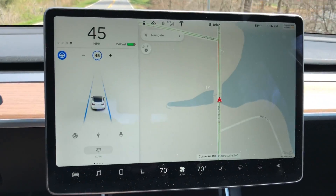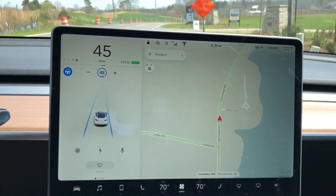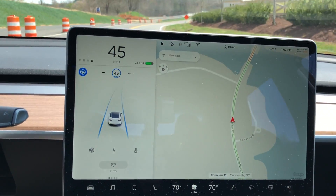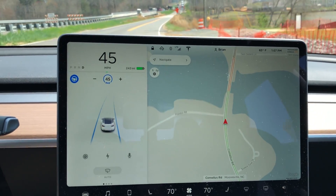The main purpose of Autopilot is for the highway. But you still need to pay attention, still need to keep your hands on the wheel, still need to focus and see what's out on the road. You're not a back passenger when you have Autopilot on. You are the driver still, and you are ultimately responsible for everything that happens to this vehicle.